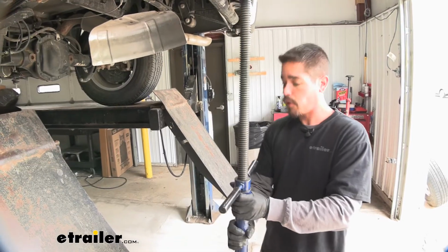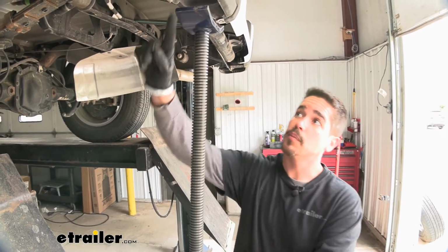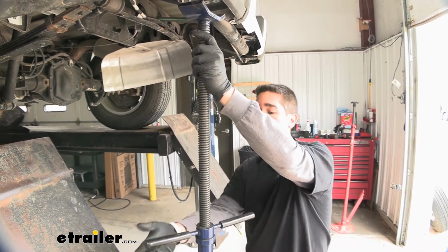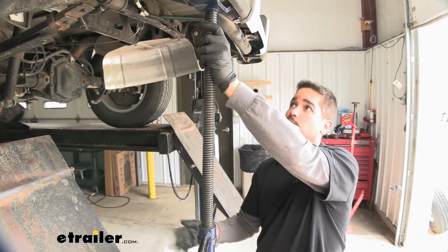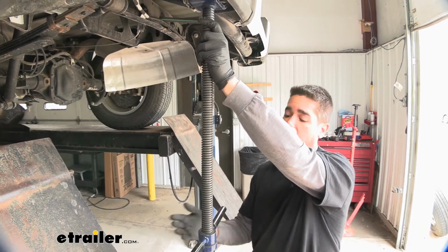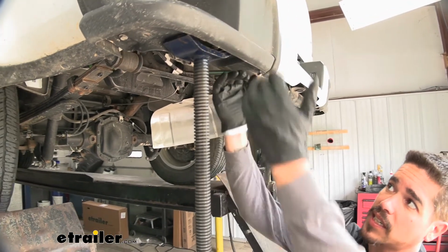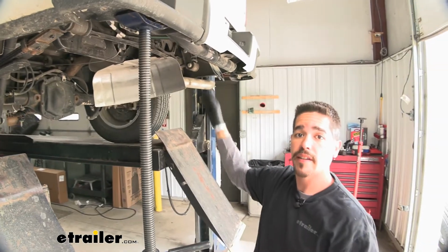So I'm going to take a pole jack, since we're on a lift here. I'm going to come to each end of the bumper. I'm actually just going to raise it up just enough to where there's a little bit of tension. We don't want to be pushing up on it, but we want to keep it supported. Now if you're at home, obviously you're probably not using a lift, so you can use jack stands instead of a pole jack if you're on the ground. And again, just a little bit of pressure, making sure that it's not going to come down, just supporting it, and we're going to put another one on the other side.